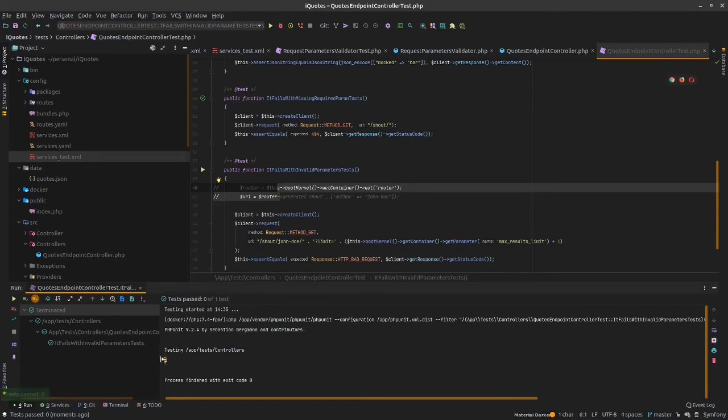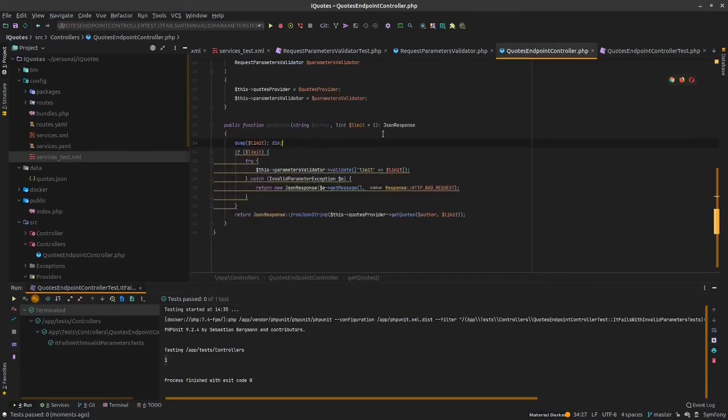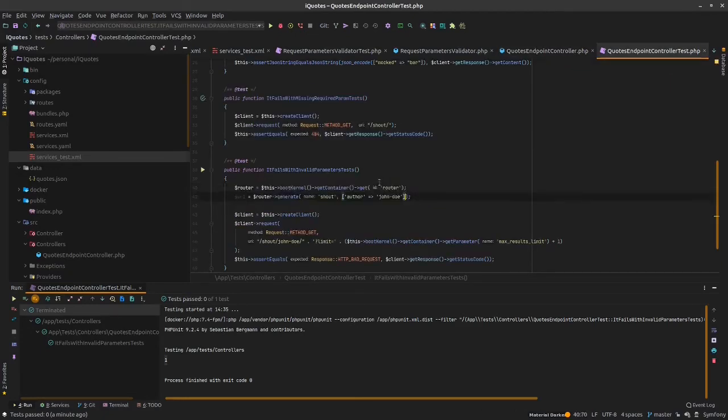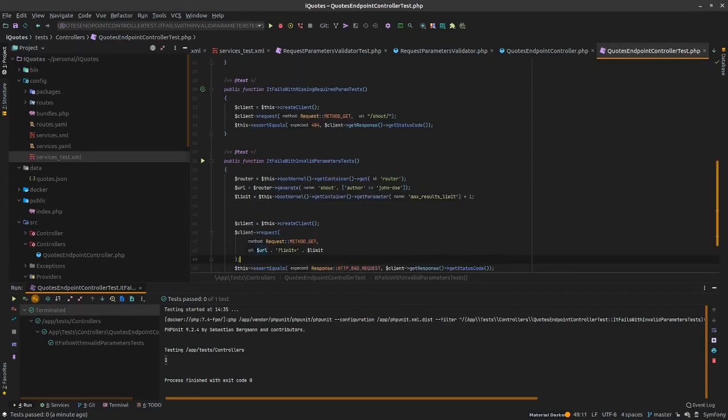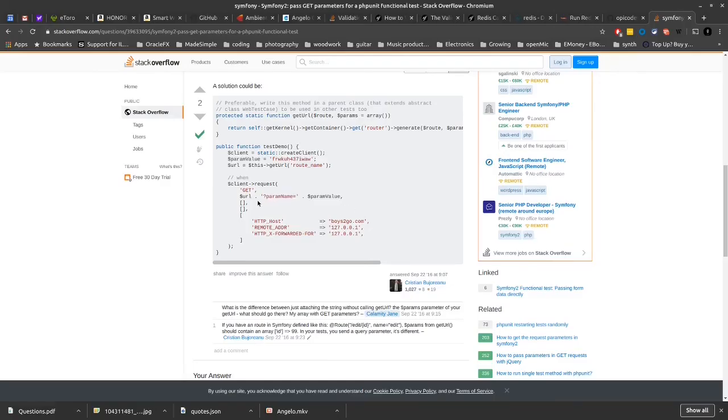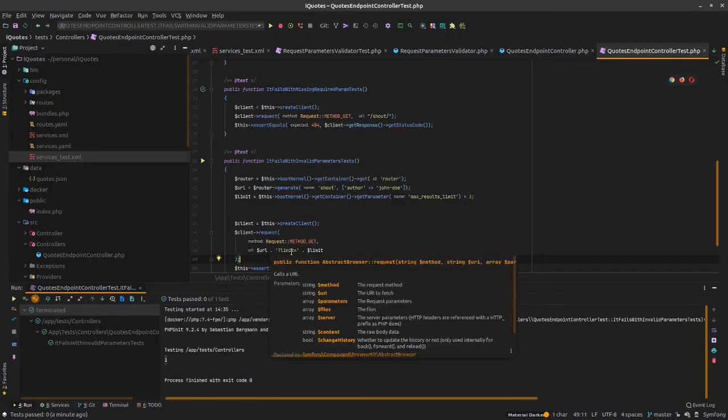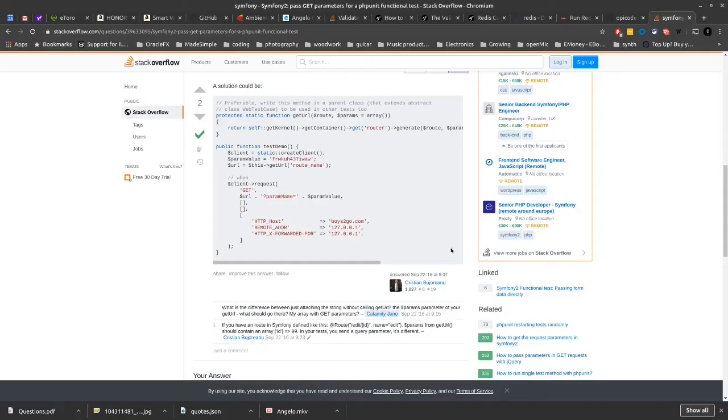Because the controller still says 1, doesn't it? Yes. So let's try and do this, and URL, and let's define limit equals to this big thing here. I want to remove it from there, and let's try and put the variable here. And this is what the guy does, right? URL param name equals param value. URL param name equals param value. Yeah, seems so.